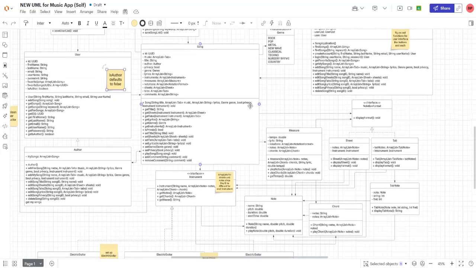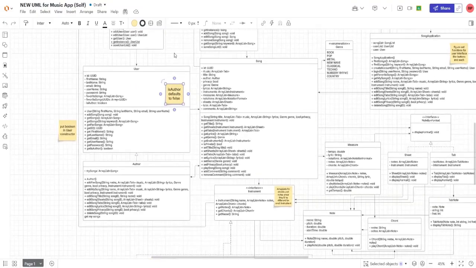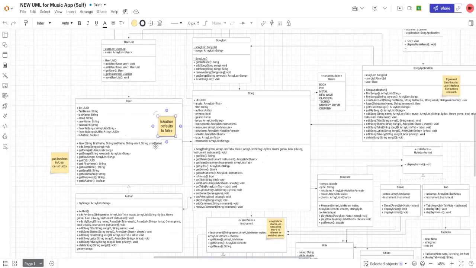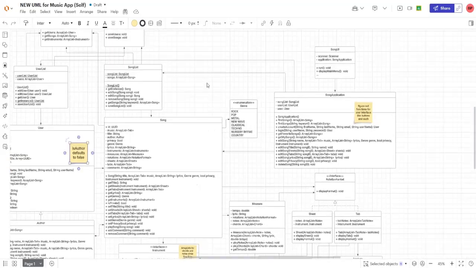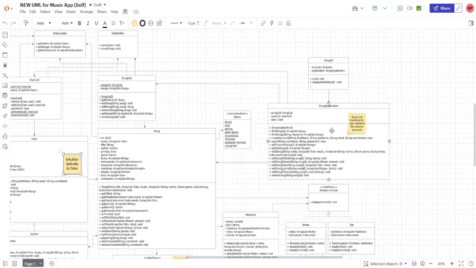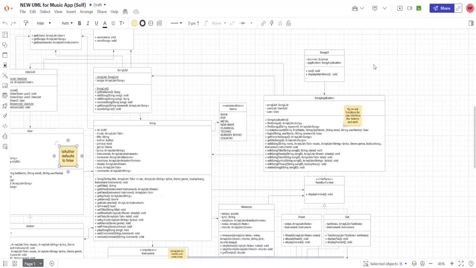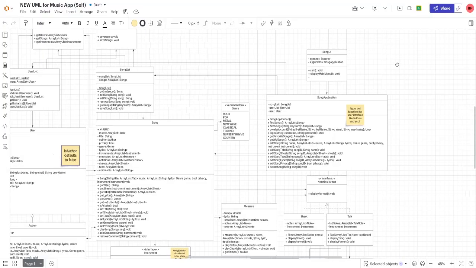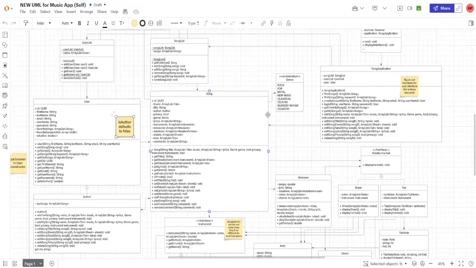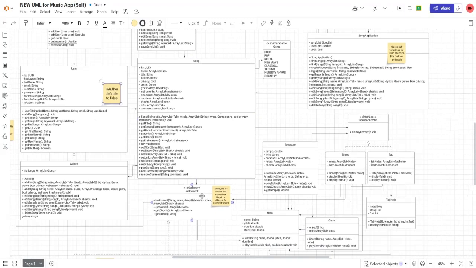And then after that, its most important interaction is probably with user list and author, since that's what initially allows users to have accounts, exist, all that. And then the actual way the users interact with the app is with song application and song UI, which just lets the user actually start up the app and then continue onto song and then instrument, measure, note, whatever needs to be done.